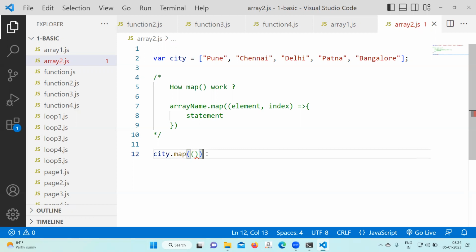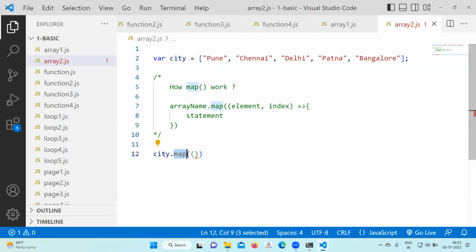Okay, if you have a total of 5 elements inside your array, the map function is going to call itself total how many times? 5 times. Next, what will happen in each call? Let's write here. When first it will call, it will take the first element. That is called Pune.